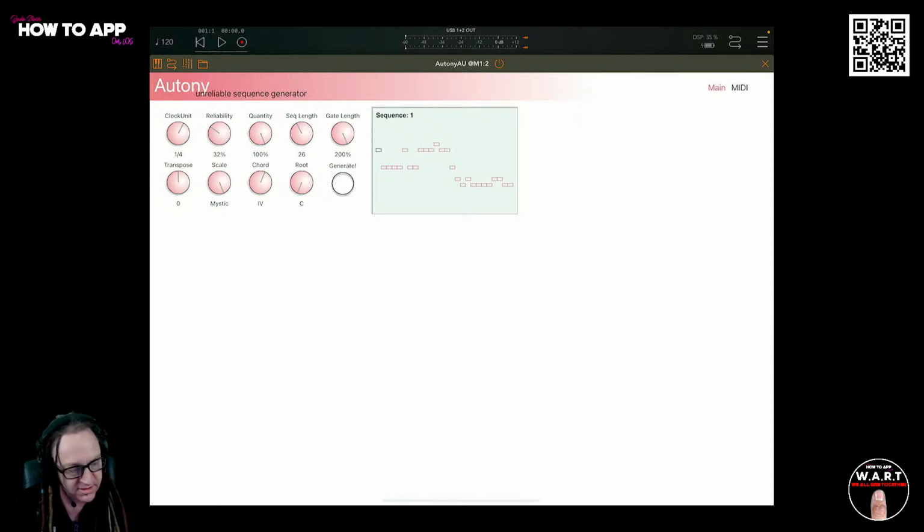Thanks, Alphonse. All right. So you've got that, and then you've got chords here. So as we change this, we're going up in chords. So you can see we've got 1, 2, 3, 4, 5, all the way up to 7th. And you've got a root note here of C. And you can see as we move this up, the scale changes according to the scale of the note. And that's pretty much it.